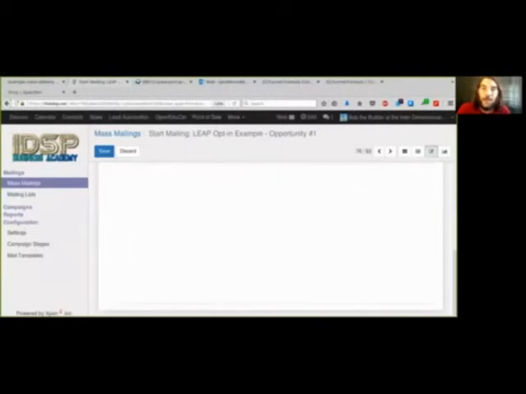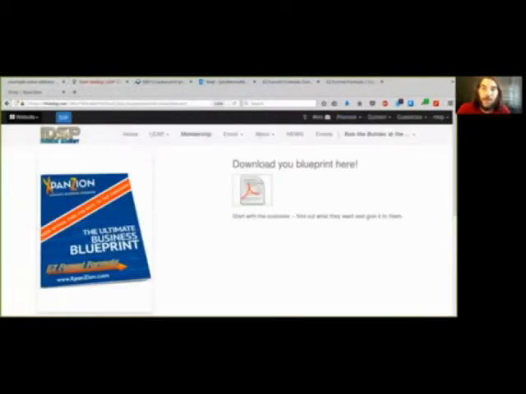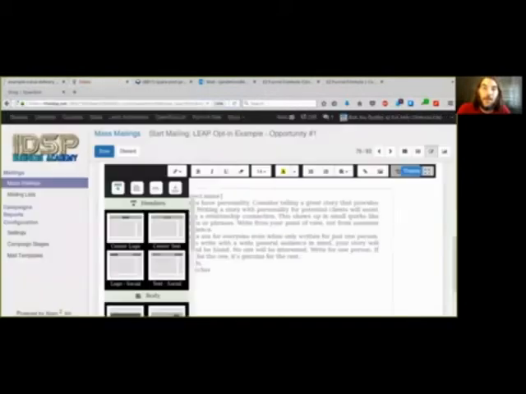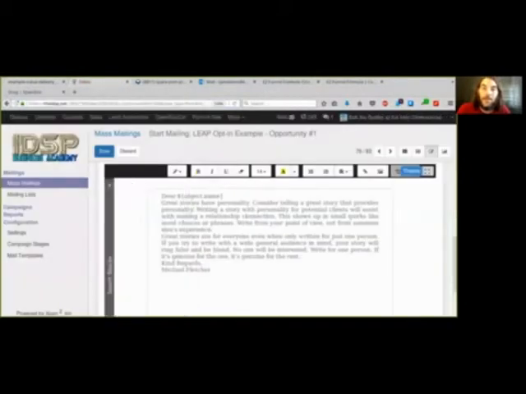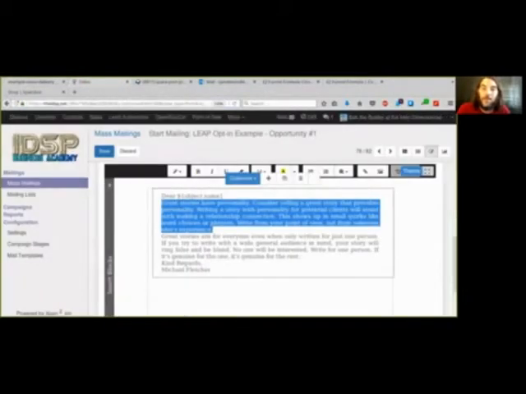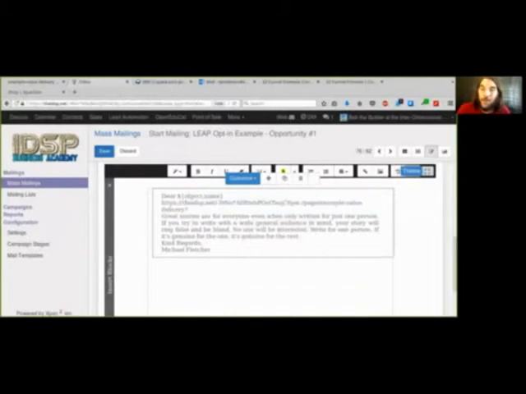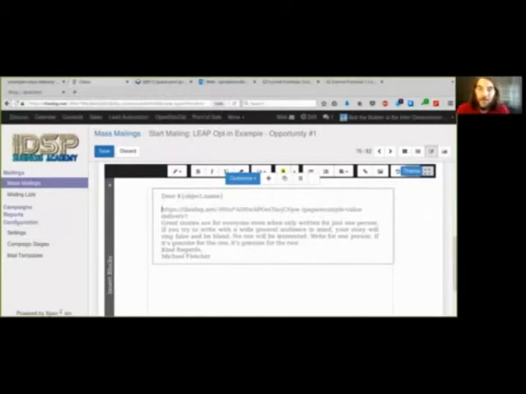And while that's loading, I can click back over here because what we need is from our value delivery page we just created. Again, I'm going to copy the URL, go back to my mail, and I can click on one of the paragraphs and paste the URL from my value delivery page here, and maybe space it out a little bit.